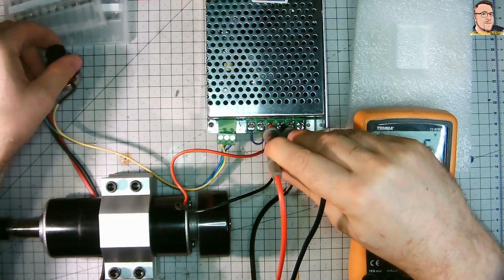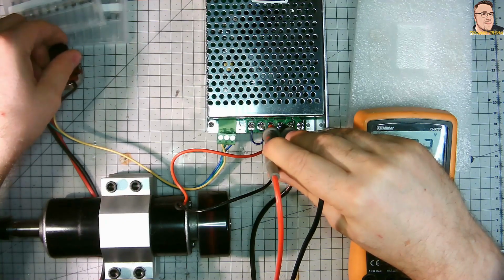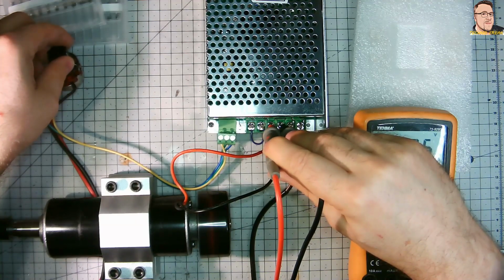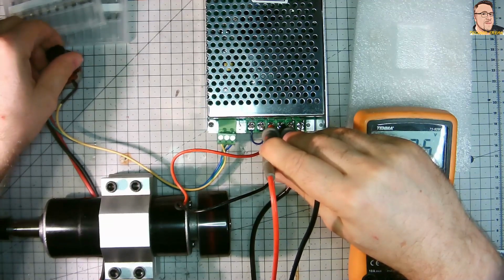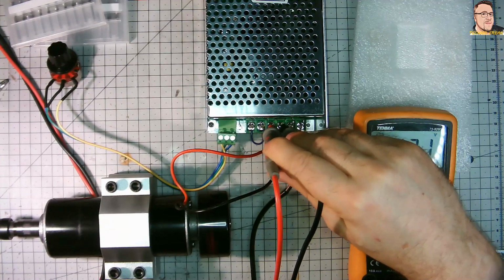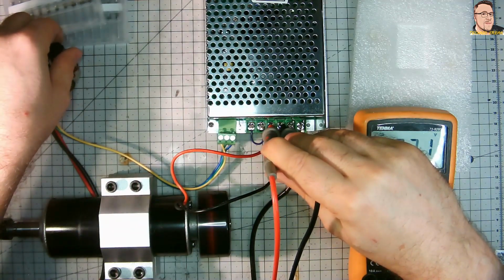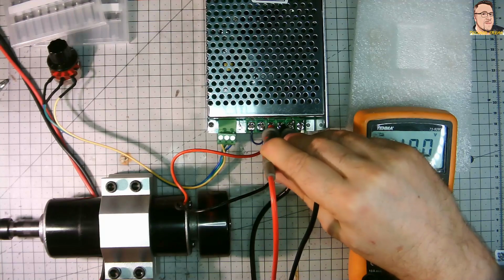But let's go higher. Unfortunately my hand is now covering the multimeter. Sorry for that. I was probably looking just at the multimeter when I recorded this video. But definitely I was going to the maximum. You can see the potentiometer reached the max. And still there is almost zero vibration. That's really positive. I really like it. The spindle behaves really good, and it's really quiet.